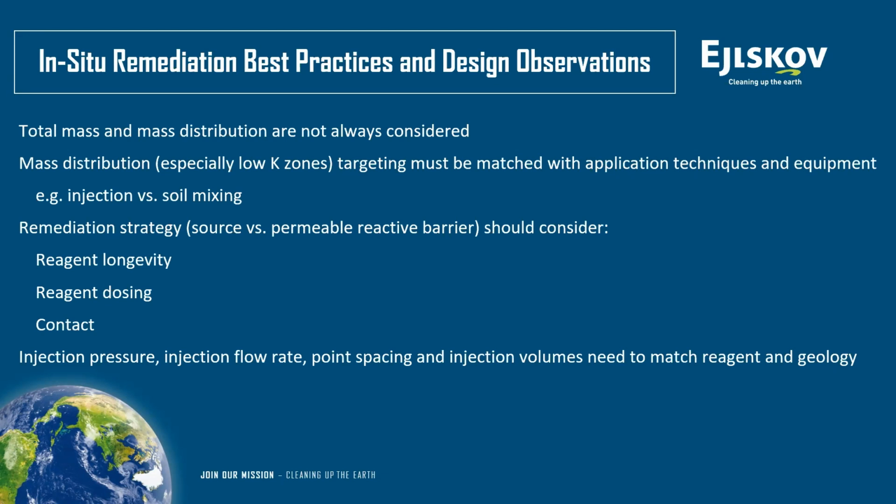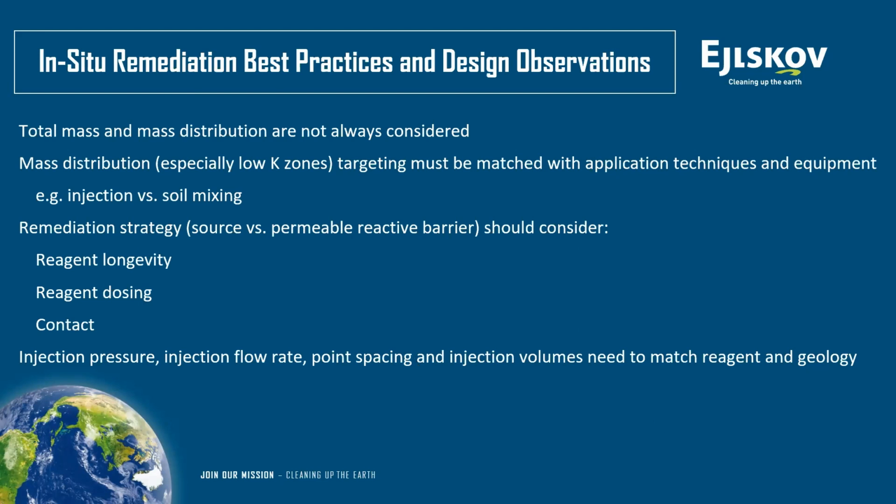But number one, what's your reagent longevity? We've got things like hydrogen peroxide or other oxidants that are on the days to weeks end of the scale. And then you've got things like zero valent iron-based chemistries, which can last potentially decades. So understanding that longevity, and your flux too, to help understand the advective component, is going to be really critical. And that ties in with your dosing. We'll get into that in a minute.